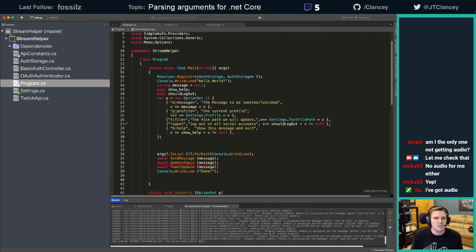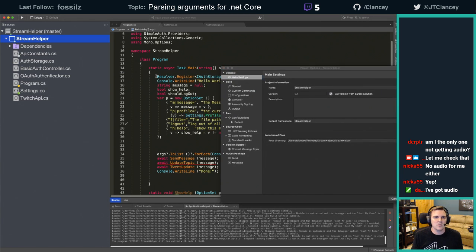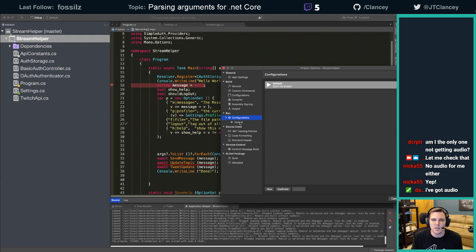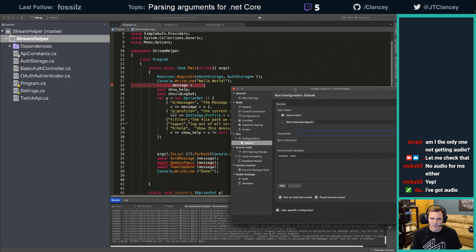So now if I go to run this, it's going to freak out because there's no parameters. So let's put a breakpoint in here. Let's test some parameters. I can do default run arguments. Do it right here. For the arguments, we are going to say profile equals, we'll just do live coding. That way I could have a different one. I think that's all I need to do for that. I don't think I need to do the equals. Maybe I do. We'll find out.